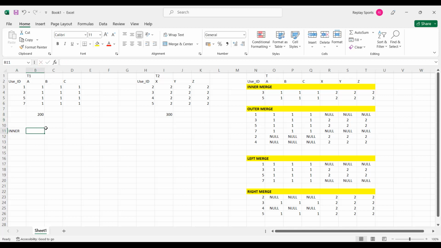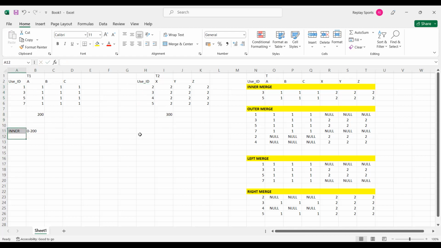If there are no common values, you'll have 0 rows. Maximum is 200, because all these 200 are also here. So inner merge gives you anything from 0 to the minimum of 200 and 300.